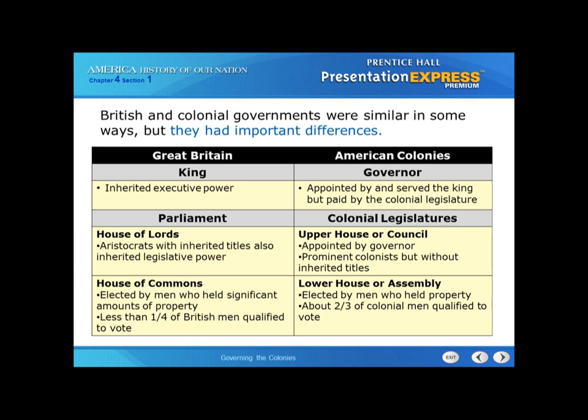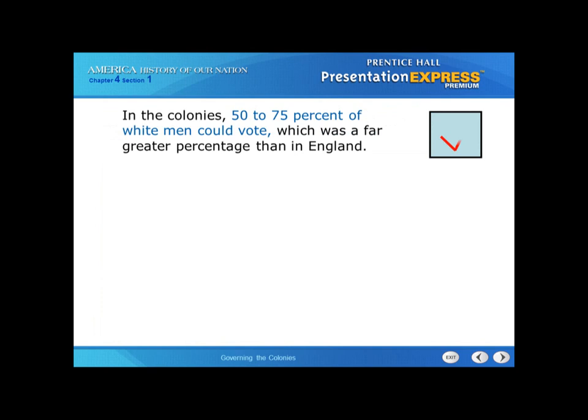But the important thing to remember is that the colonists in the New World were bringing these English traditions with them. They didn't leave that. Even though mercantilism was very strict, it benefited England way more than the colonies. But the colonists still brought these traditions over. They were English. You would expect them to have these traditions.